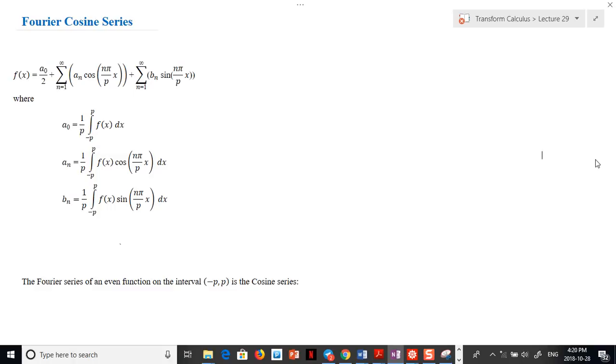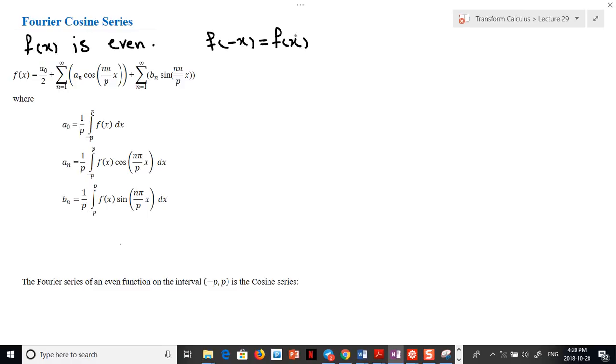So in this lecture, I want to find the Fourier series of an even function, and then I want to find the Fourier series of an odd function. For example, at first, imagine we have a function f(x), and f(x) is even. As a result, we know that for an even function, f(-x) is equal to f(x). And we talked about properties of even functions in the last lecture as well.